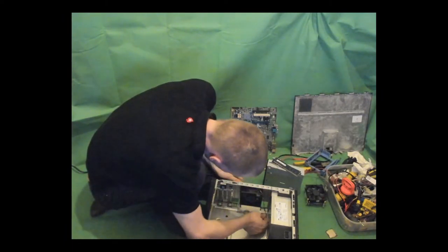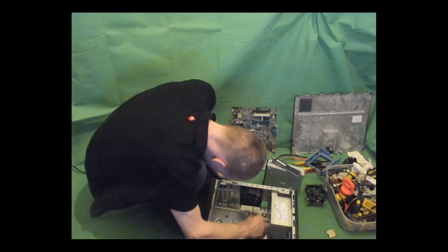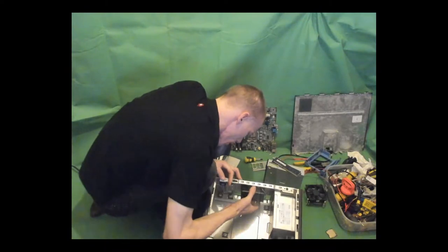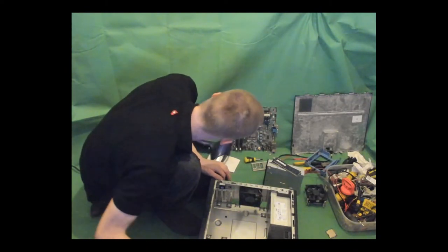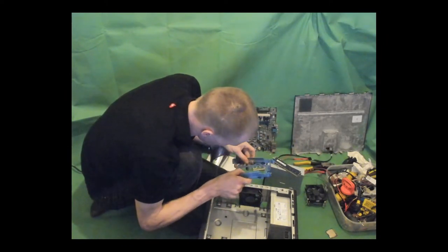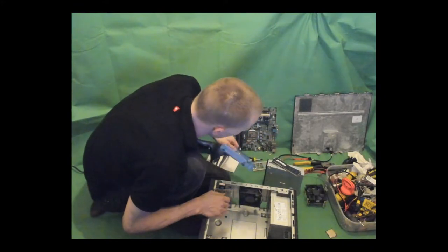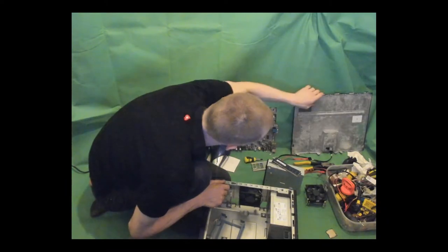And I've put it in wrong. That may just reach. Yeah, that should be fine. Alright, so the fan's back in, the PSU is back in, the front IO is back in. That's actually damaged, the caddy's damaged, but whatever, it doesn't really need to be dried out, so we'll just drop that back in there for a while.